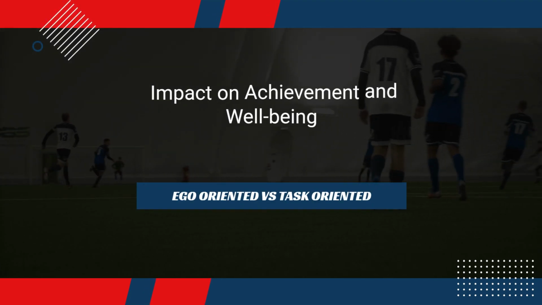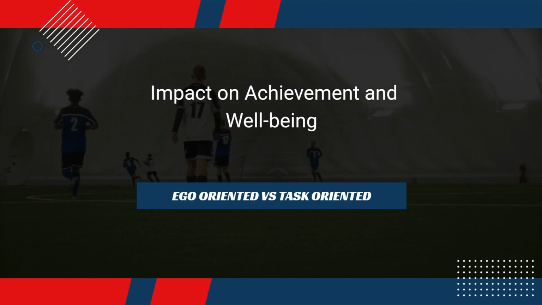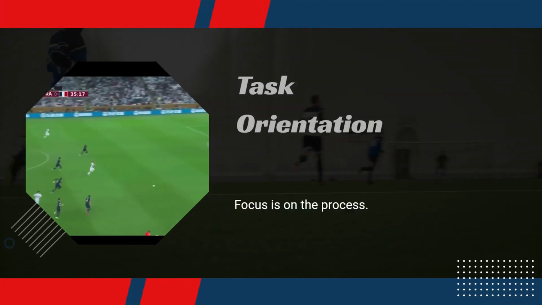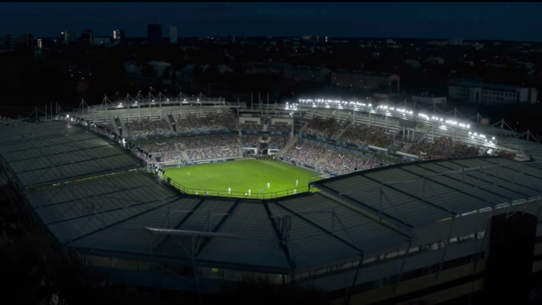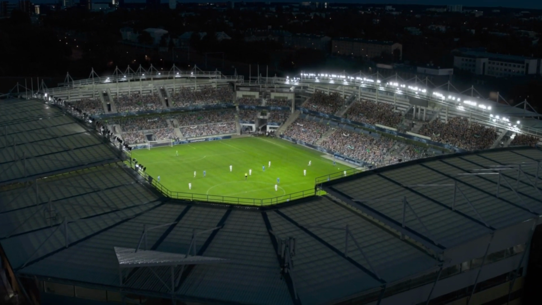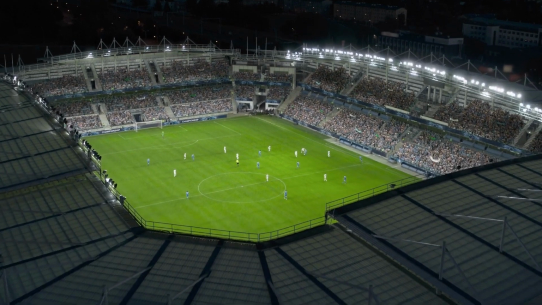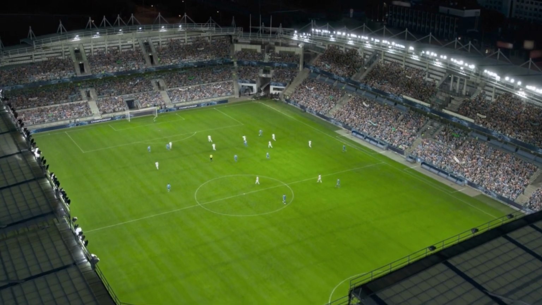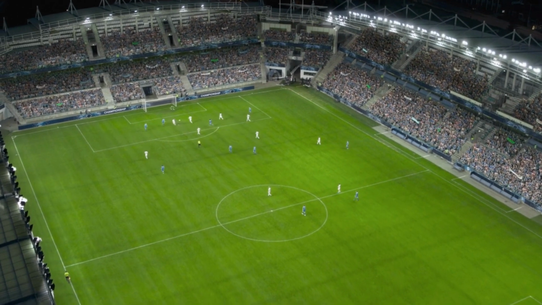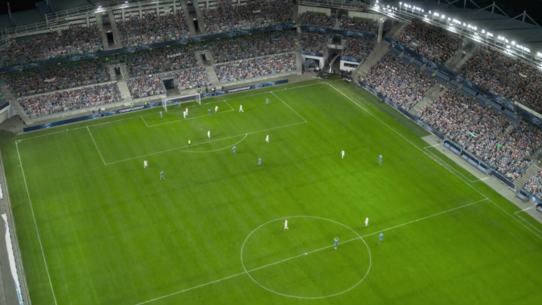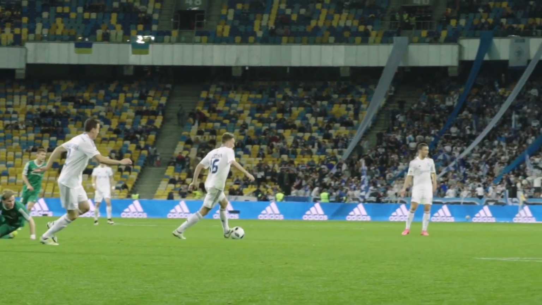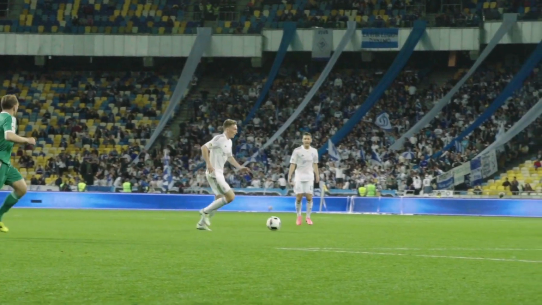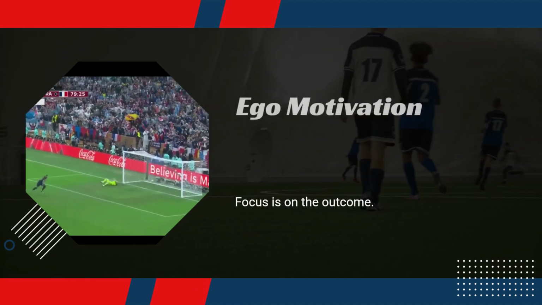So what's the impact of task motivation and ego motivation on our achievement and our well-being? Well, task motivation and ego motivation aren't necessarily good or bad, and you don't need to really choose one or the other to see success. It's just how we are motivated to get to practice, to finish the shots, to complete the race. Research shows, though, that individuals with task-oriented motivation tend to perform better in the long run. They're more likely to persist in the face of setbacks and experience greater satisfaction as their focus is on personal growth. Right? Your personal growth is something you can control.